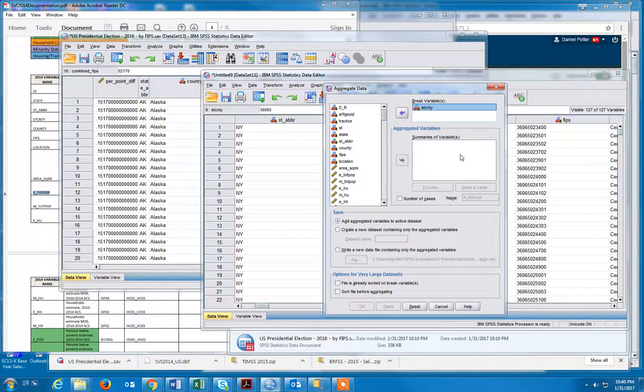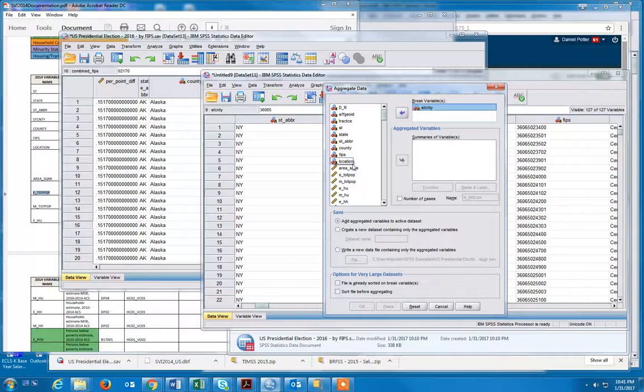And now the question is, what do I wish to aggregate? I can aggregate all of these variables in the data file. The thing is, some of these variables are more or less useful to me in aggregate form. Stuff that's more about the logistics of the data file, such as the census tract, the state itself, the state name. These are things that, while useful, are not necessarily going to provide me with tons of great information when I'm already merging in, when I'm going to bring in some of this information from my other file already.